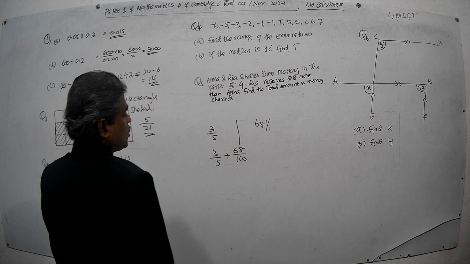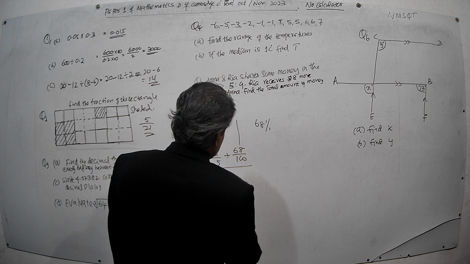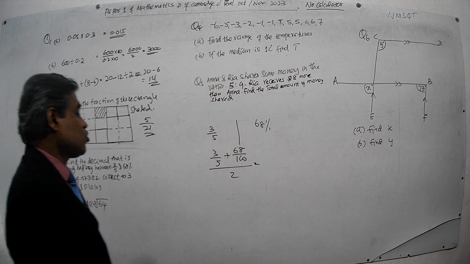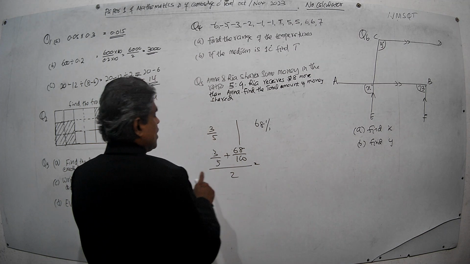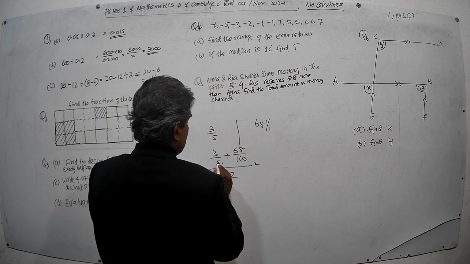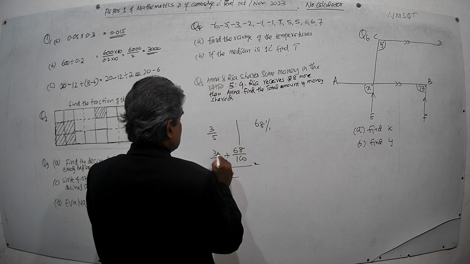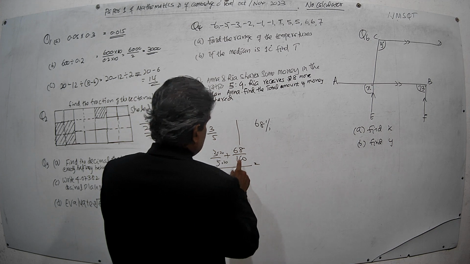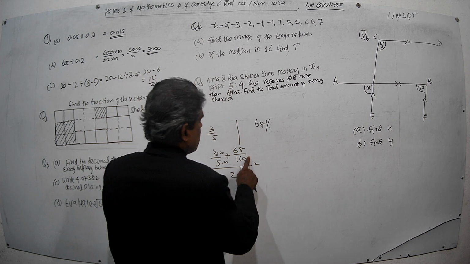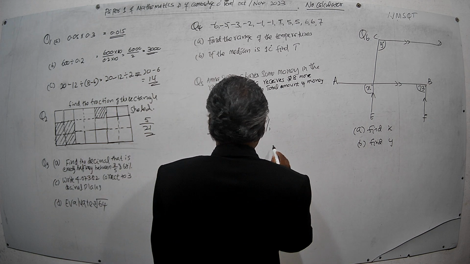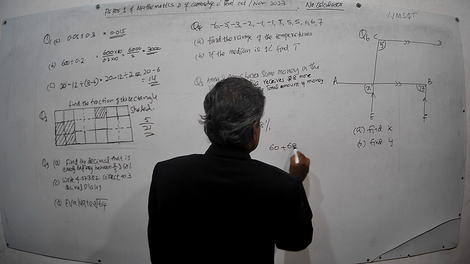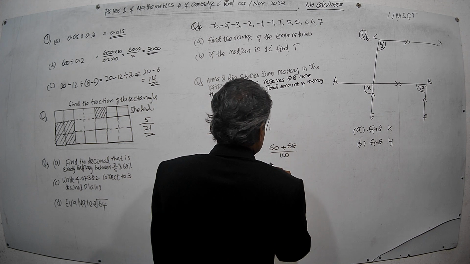Then 68/100. Then what you have to do is add these two together and divide by 2. Here, find the common denominator of 5 and 100. That is 100. Then to convert 5 into 100, you have to multiply by 20, and this 3 also by 20. Then 100 multiplied by 1, therefore no action. Then you will get here 3 times 20, 60, no? 60 plus 68/100. Then this one divided by 2.